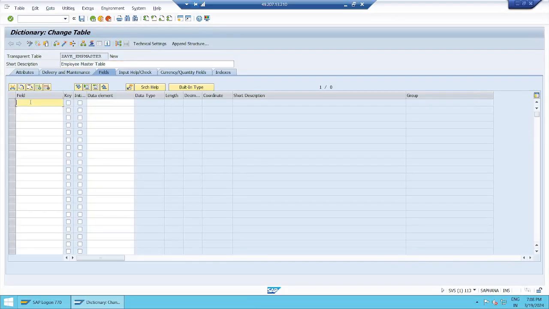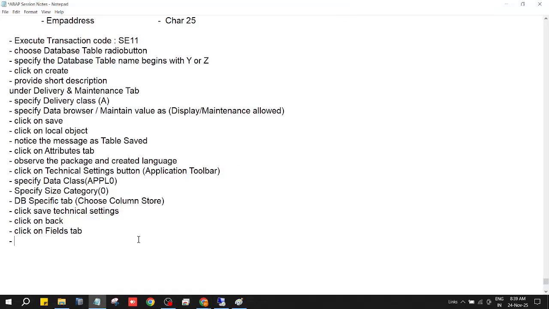So first, the field name. By default the table is empty, because just now the table is empty. Even the structure itself is not there. Here you have to specify the field name. As usual, I mention MANDT. This is a client specific table, a client dependent table. SAP recommends that whenever we create a table, it should be client dependent. That's why I'm writing that statement, right?